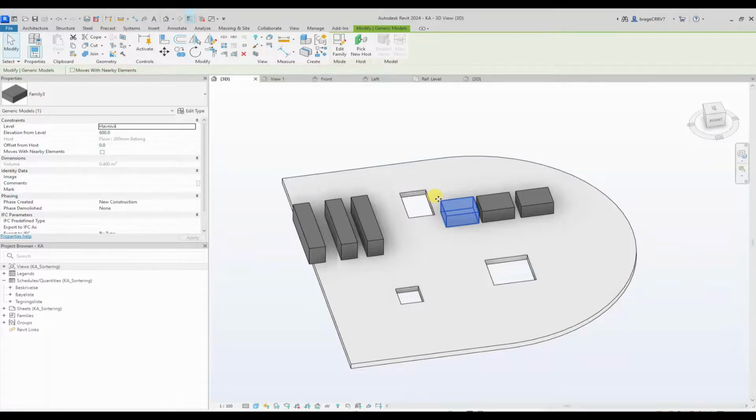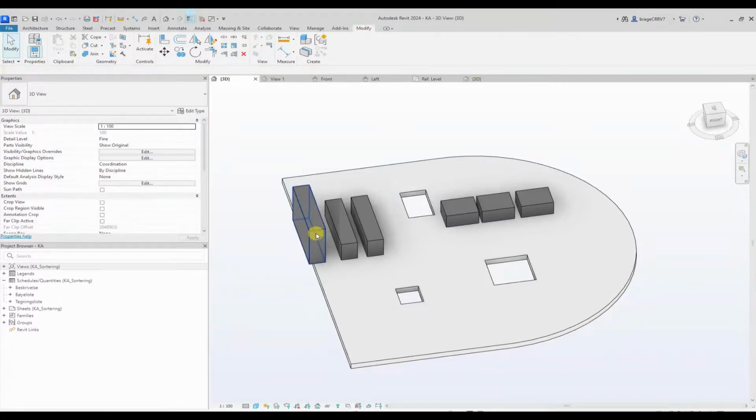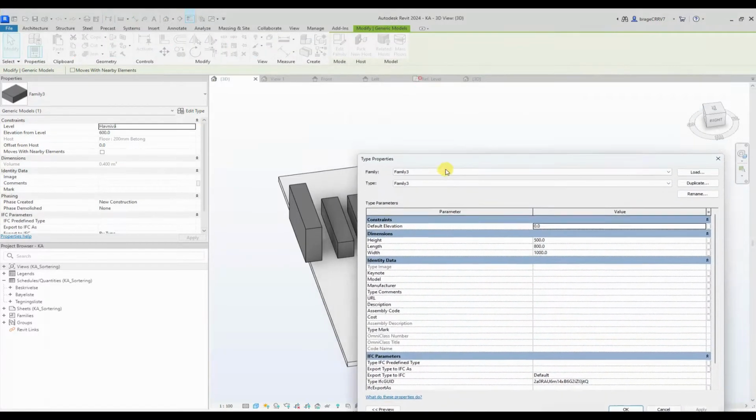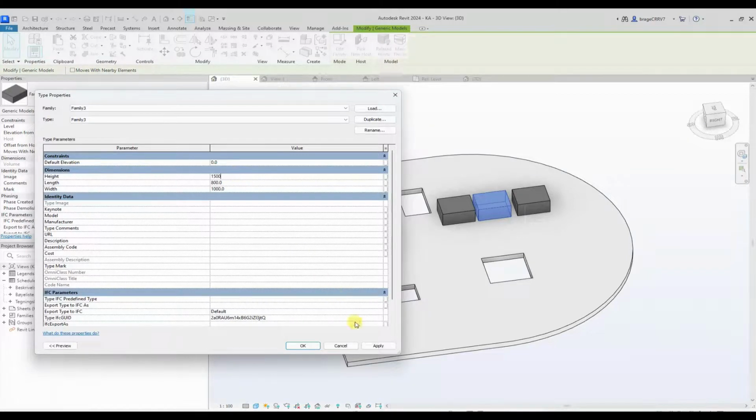The biggest difference is that instance parameters enable you to modify the parameter's value separately for every instance. This means you can change a specific parameter in one instance of a family without affecting the others. Like this concrete box, we want to change the height of just this box to 1500. As you can see, it was only this box that changed. Now we go to type parameters. This applies to all elements of that family type. So let's test that. We change the height here to 1500, and you can see all the objects within the same family change their height.